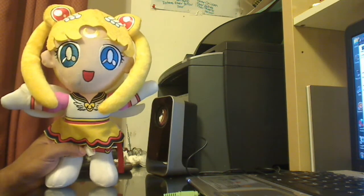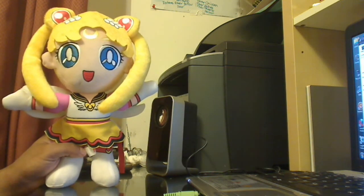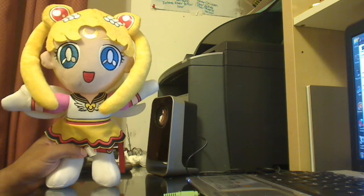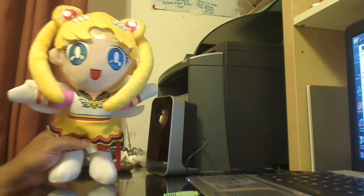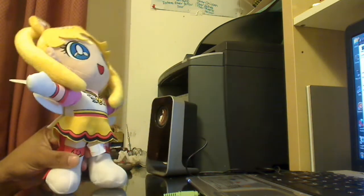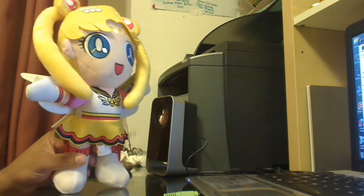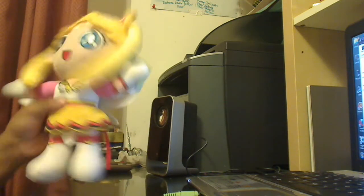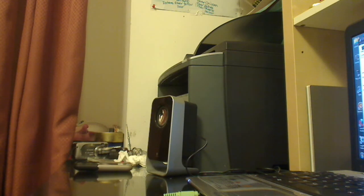Overall, the face details and everything looks a lot like Usagi. Usually the face details of anime characters come off really weird. A good example is the North American Sailor Moon dolls and the Japanese Sailor Moon dolls — they just look horrible, I can't even begin to describe how bad they look. But this Eternal Sailor Moon softie — or plushie, I don't know what you guys call it — is really well done. So that's basically it for this one.